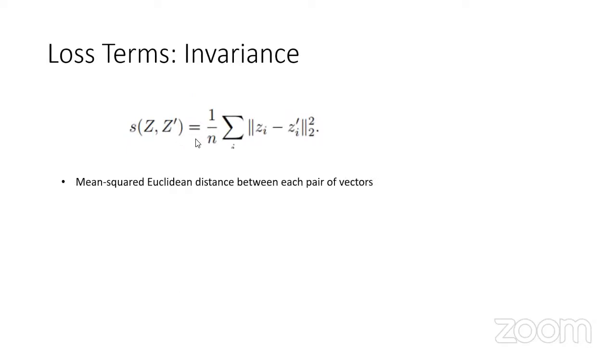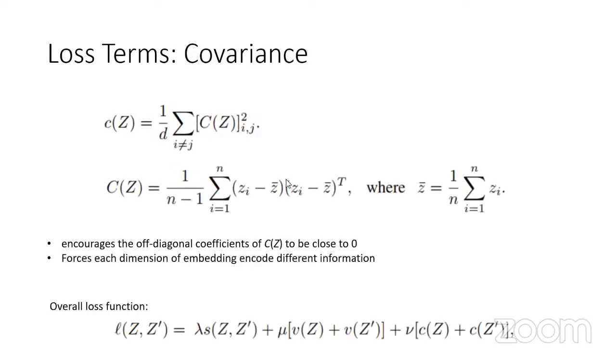And we have the invariance, which is basically bringing those two features closer. This is just the Euclidean function between every pair. So everything is similar, and we need everything brought closer. And they have another term, covariance. This is just a covariance matrix, but what they are trying to achieve here is to bring the covariance to 0 within the dimensions of a single vector. What that ensures is that no dimension has the same information. It avoids the collapse as well. So they just have these losses added together with some hyperparameters.